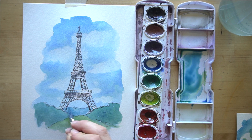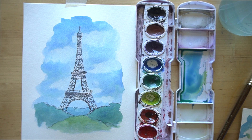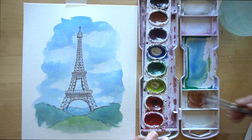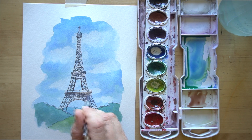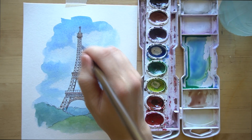You could stop now or you can add some brown. If you want to add brown, let it dry first. Mix up a little brown with a little bit of red in your tray, and you can add a little blue to mute it. Then paint some of these areas so they don't mix in with the sky - especially the tower itself and the area down here. You can even paint right over your lines if you want. Make a little puddle with brown and red - this is what that looks like.